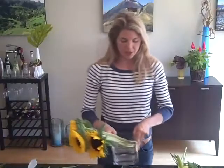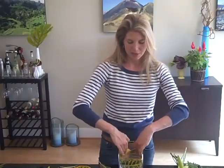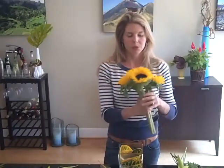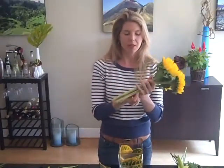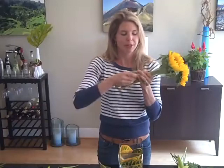Now, the next arrangement I wanted to make is modeled after the style of the long pieces that went down the centers of the table that showcased Oncidium orchids, which are really beautiful. What happened there is that leaves were wrapped inside the vase. We're decorating the inside of the vase to get the same look that we had on the tables. Then, instead of the expensive orchids, I'm going to use just some simple but beautiful sunflowers, hold them together, and bind them with a little bit of wire. You could even use a rubber band. In fact, if I had one here, I would just grab one, but right now I just have the wire.